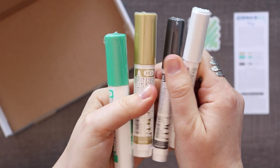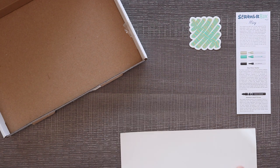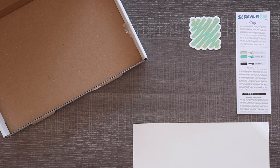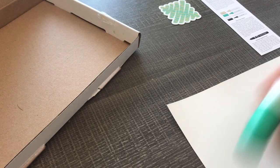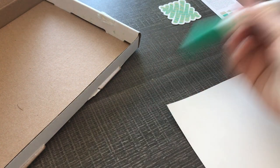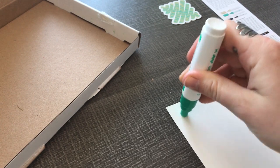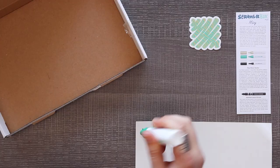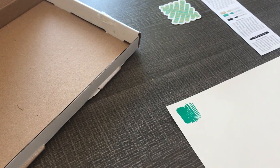So we've got some paint markers. Excited about that. Actually, let's go ahead and get our piece of paper over here so we can start swatching things and seeing how they work as we go. All right, let's twist off the plastic of these markers and then get to swatching. So as usual, we're going to do some shaking and then some pumping to get these paint markers going.